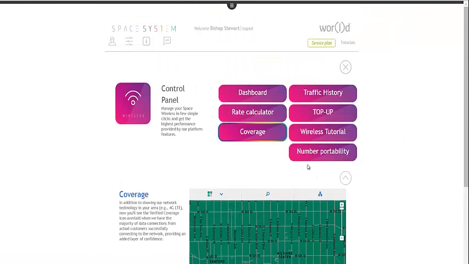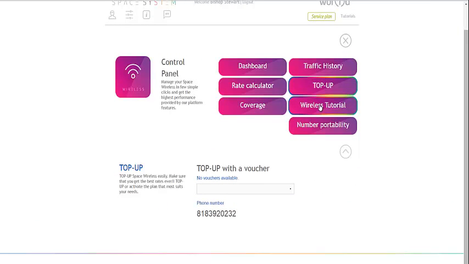Okay, very cool. Now, we also have the traffic history. You can top up if you want to upgrade your service. I have the highest service we have, which is the $89.90 plan. So I don't need to top up or anything, or there's actually no way for me to top up because I already have the highest one.